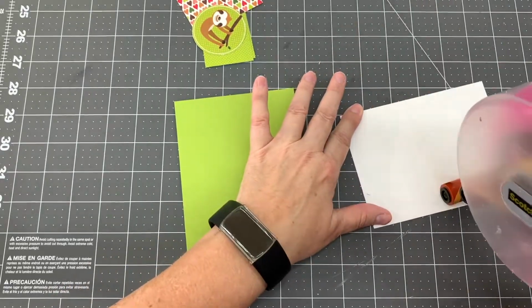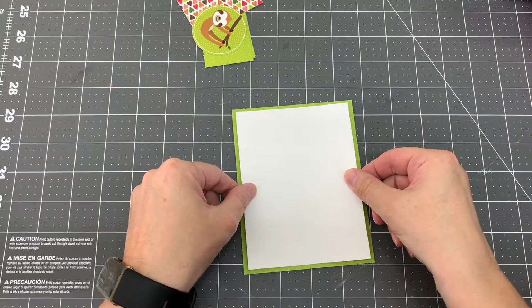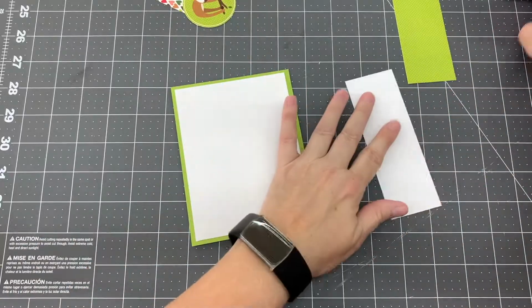Then I cut a piece of heart pattern paper to 2 3/4 by 4 inches and adhered it to the center of the card. Then I adhered a sloth circle cut apart to the center of the card.